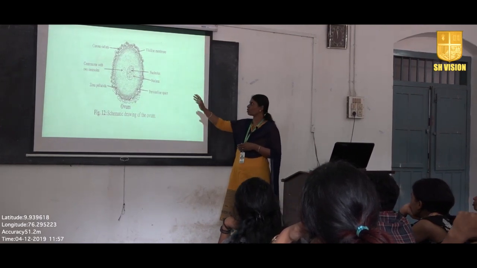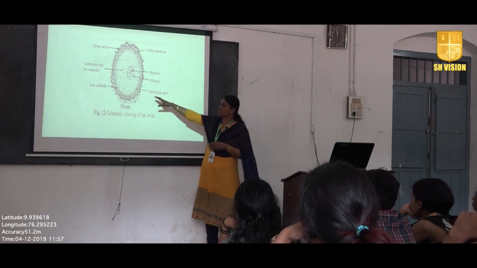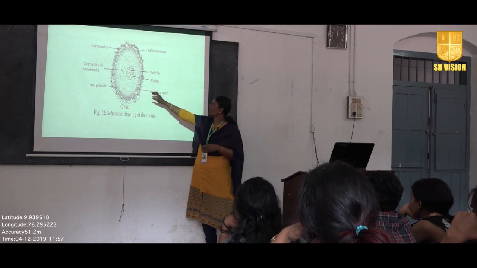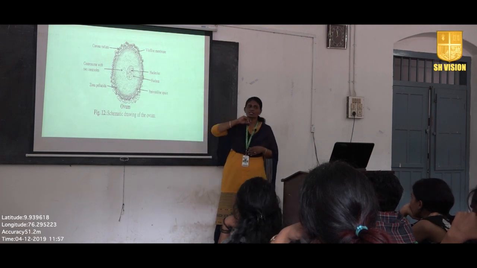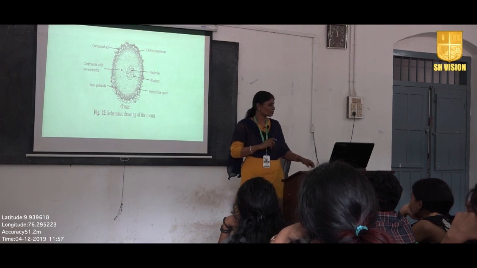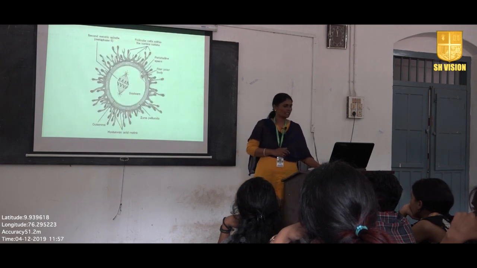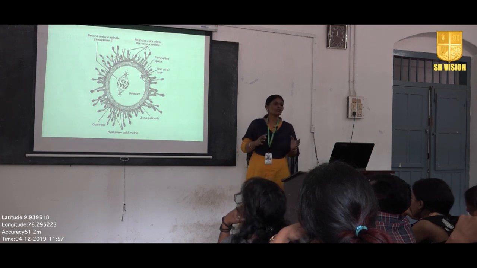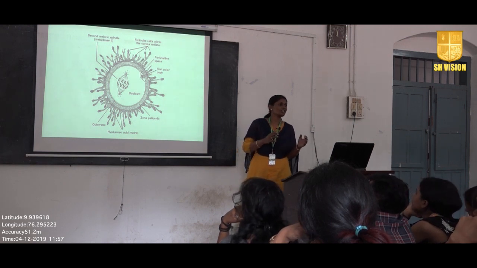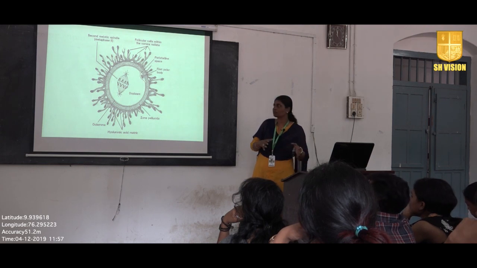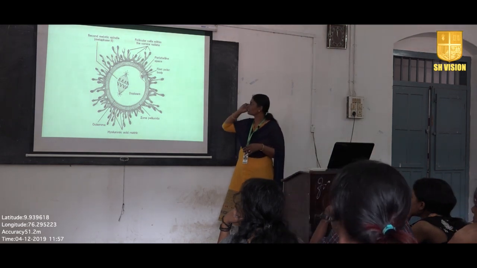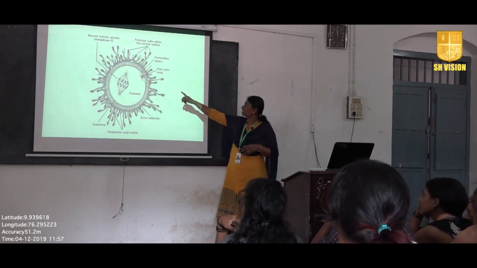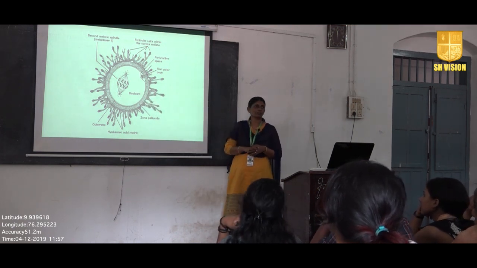And coming to the structure of the ovum, you have the cell membrane, the perivitelline space, the vitelline membrane, and then what is known as the zona pellucida. Zona pellucida is the next layer that is present. It's another type of ovum. Structurally the ovum is different in different phyla, and here you could see that space clearly. The perivitelline space is there, and there you have the first polar body.